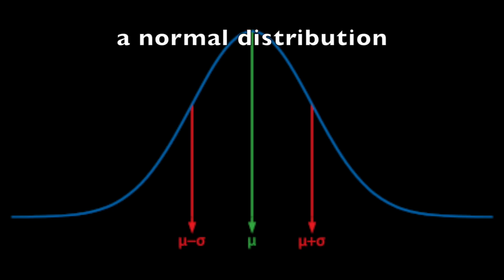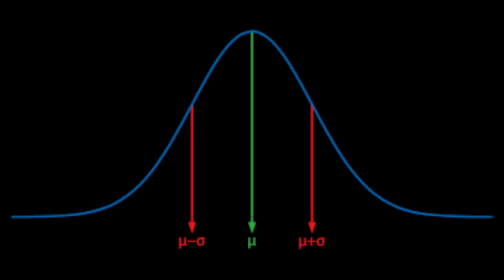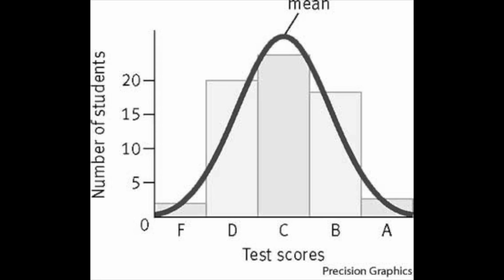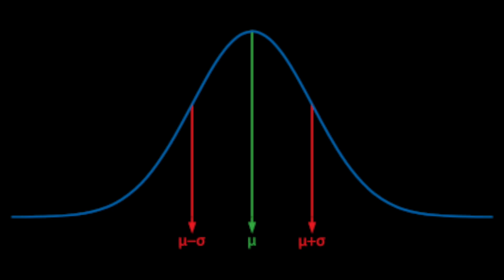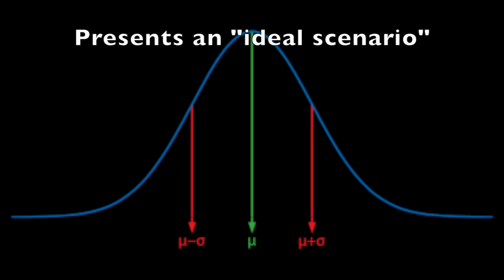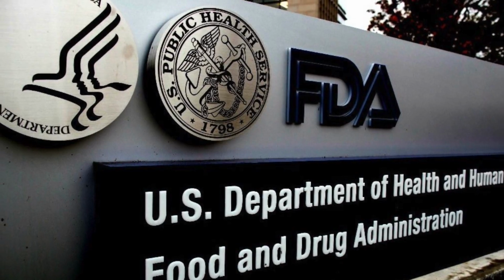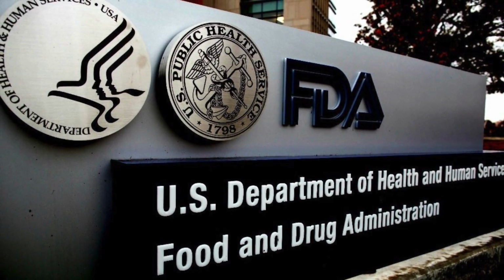A normal distribution, sometimes called the bell curve, is a distribution that occurs naturally in many situations. For example, the bell curve is seen in tests like the SAT and GRE. The bulk of students will score an average of C, while a smaller number of students will score a B or D, and an even smaller percentage of students score an F or an A. This creates a distribution that resembles a bell, hence the nickname. The bell curve is symmetrical. Half of the data will fall to the left of the mean, half will fall to the right. Many groups follow this type of pattern. That's why it is widely used in business, statistics, and government bodies like the FDA.